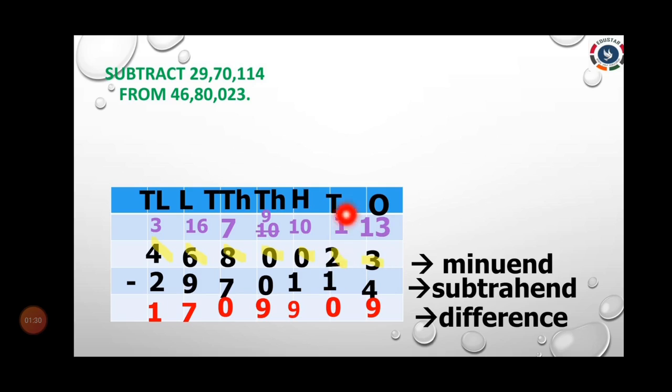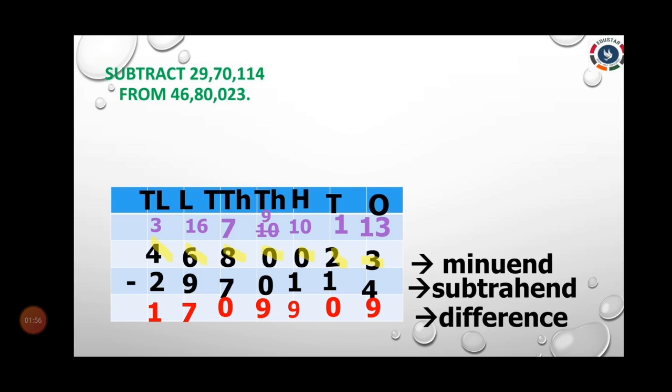See here both are the same value. When you subtract the same value, you get 0 as the answer. Write 0. Then we have 0, so we can't subtract 1 from 0. So we borrow from the nearby number. The thousands place also does not have anything, so it moves to the next one, the 10,000. The 10,000 immediately gives 1, so it becomes 7.